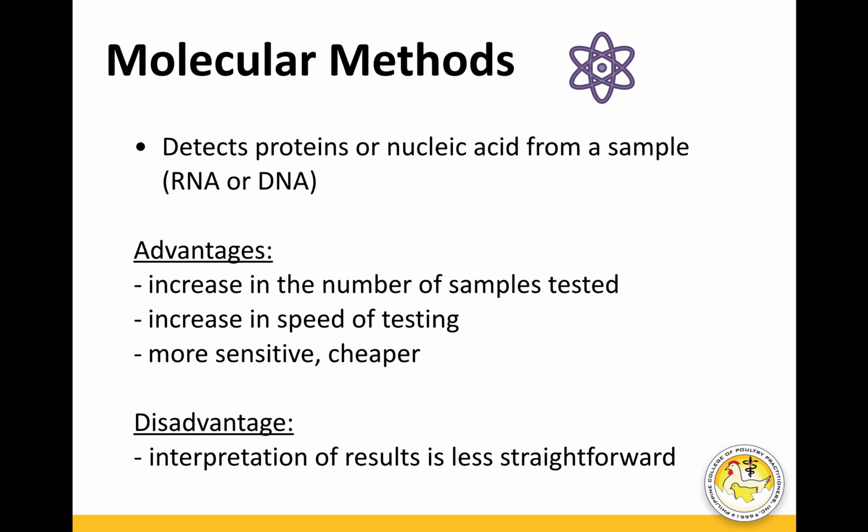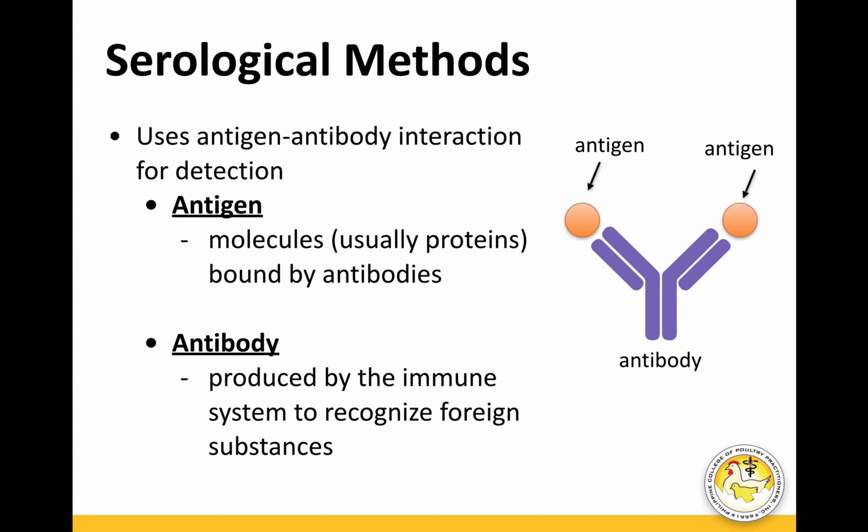One disadvantage, though, of the molecular methods is that interpretation of the results is less straightforward. We'll discuss more on why it's less straightforward than the isolation and characterization of the actual pathogen. In the molecular methods, we have, again, as I mentioned earlier, the serological and nucleic acid based.